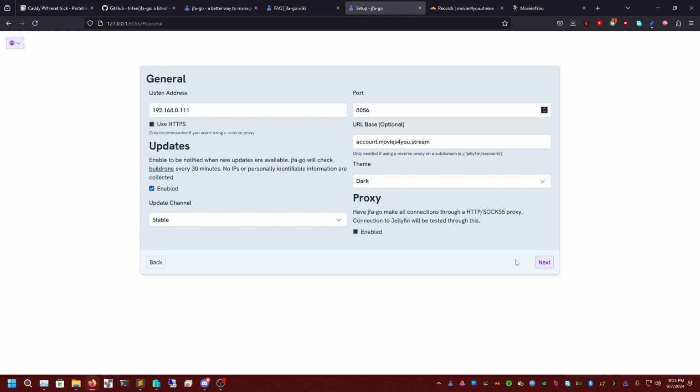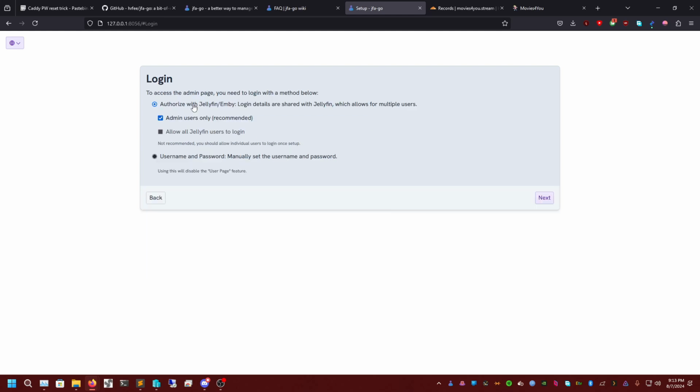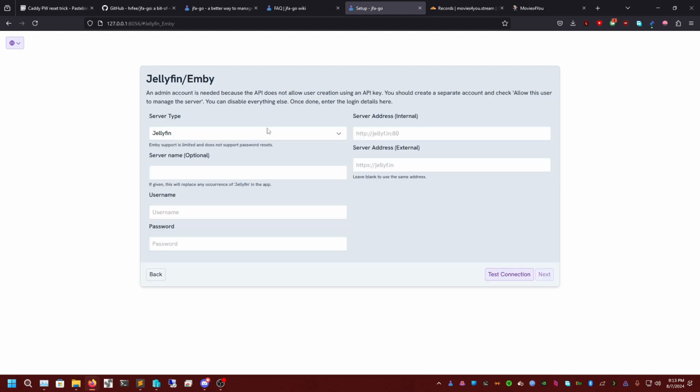All right, click next. To access the admin page, you need to log in with the method below. We're going to leave it just as admin. You don't want to allow it to all. If you allow it to all Jellyfin users, that means they can log in and view and change things. You don't want that for the long term because then they'll have access to this. So we'll click next. We're doing Jellyfin because this also works for Emby. We're using it for Jellyfin.